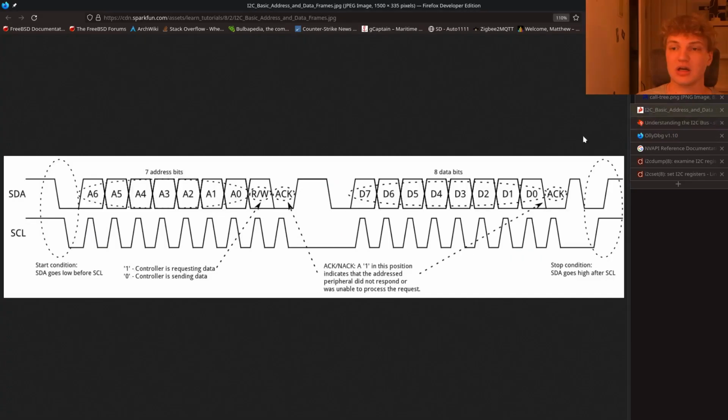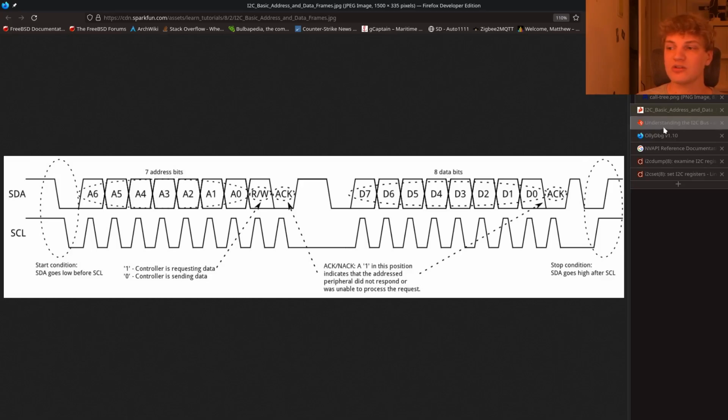And I have this little packet diagram right here, and you can sort of see how an I2C packet comes to be. So here we've got the SDA line and the SCL line. You can see the SCL line is doing its timing for sampling. And over here, the SDA line, there's 7 bits for the address of the slave.